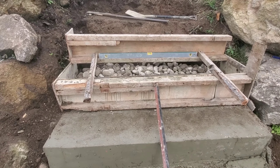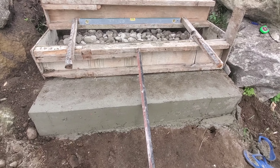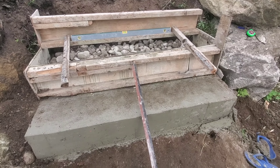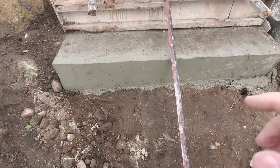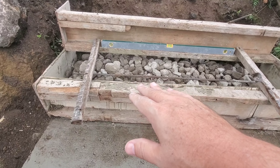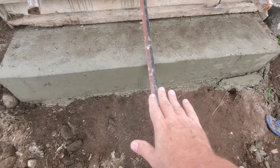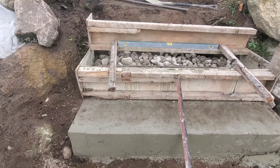So our first step — we took the form off first thing this morning and covered it with metal roofing material so no rain would get on it, and I'm glad we did because we got some rain here last night. Looks good in the front. It's just under nine and a half inches. We'll dress this up with some more stone and I might do eight and a half on the next step to control the height, and then we'll dress it with some gravel to bring it up just a bit.